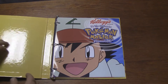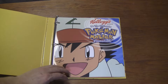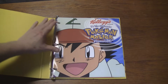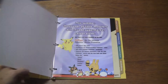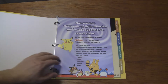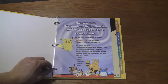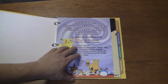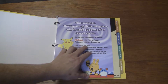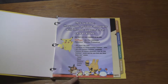So you open it up, and this is the name of their promotion. I do still remember this from back when I was playing Pokemon — it was the Ultimate Pokemon Master promotion. "This summer, thousands of little monsters will invade supermarket cereal aisles, and that's not even counting all the kids." It stores July of 2000, so it's later than I thought. Plus there's a couple Gen 2 Pokemon down here.